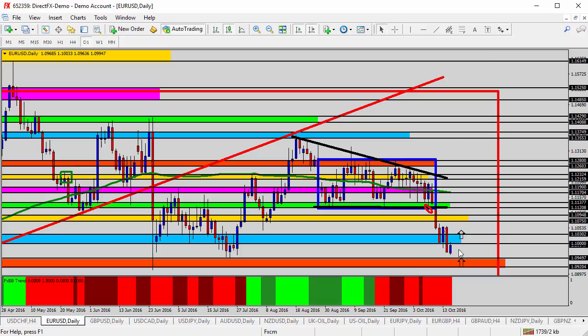So if you're looking to go long and buy this, I don't think you want to do it underneath the 1.1000 level. It just doesn't make a lot of logical sense to go long underneath a significant price level like that, it would need to get back above it before you'd go long. Otherwise, potentials to go short into 1.1 today if we get some positive news out of the U.S.